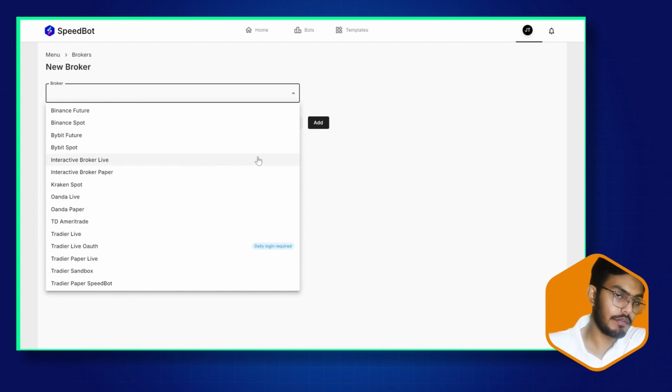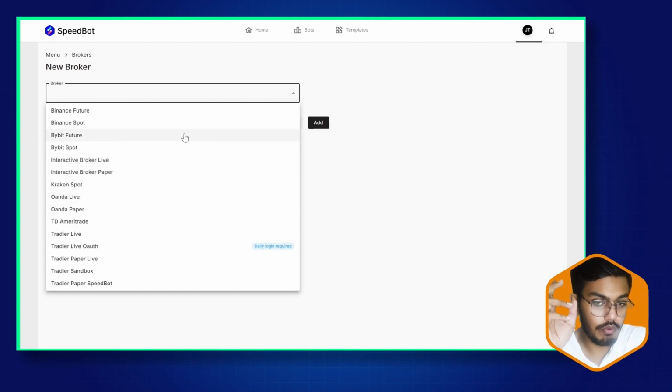If you have these brokers' credentials, then it is possible for you to create an algo and execute it in these accounts. Apart from that, if you would like to integrate any other broker, then you can contact our team. They'll be happy to help you out in this regard.